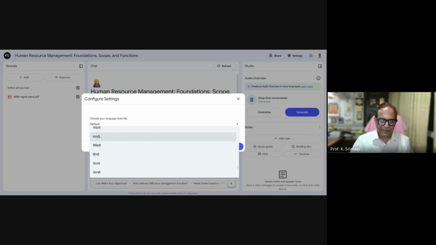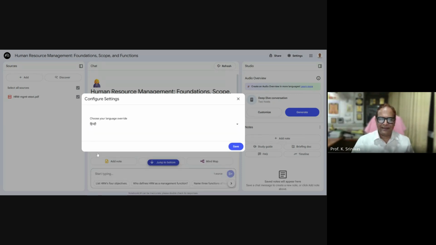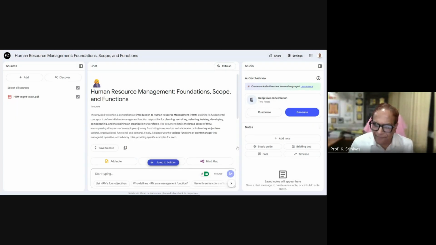Nepali, Marathi, Maithili, Hindi, Bangla, Punjabi, Gujarati, Odia, Tamil, Telugu, Kannada, Malayalam. Okay? So for example, if you want everything should become in Hindi, I selected Hindi here. Then I click on save.